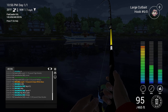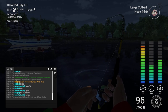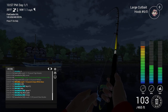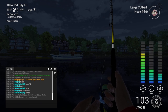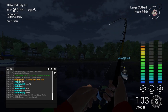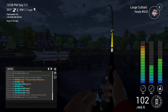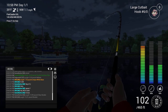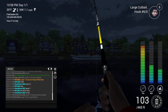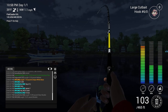Oh, come on. See, if I reel, I lose. Yeah, it's just going to go back to 100. Goddamn it, come on. And people were saying the hour-long battles for fish were over. Yeah, tell it to this fish, because it does not believe you. Look at the bend in that rod, and look at how it's just pulling line. My right button is held down. I'm literally putting as much pressure on this fish as I humanly possibly can.